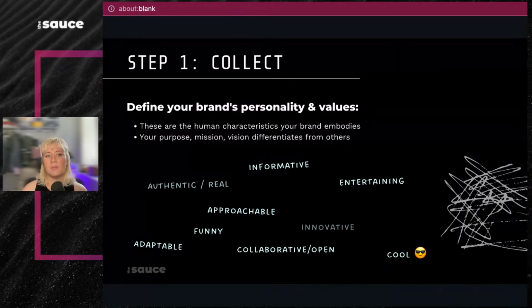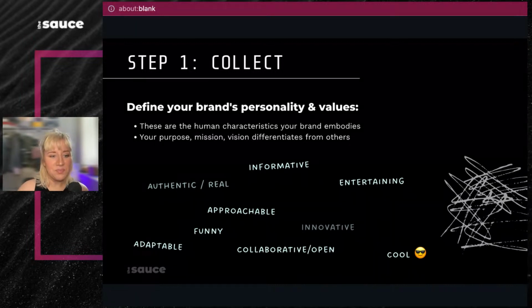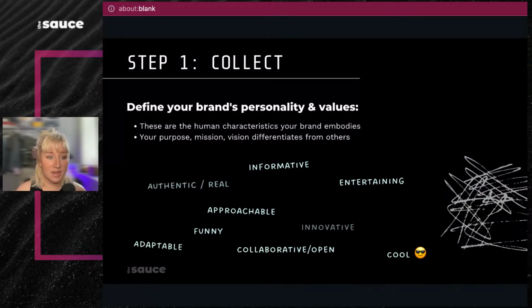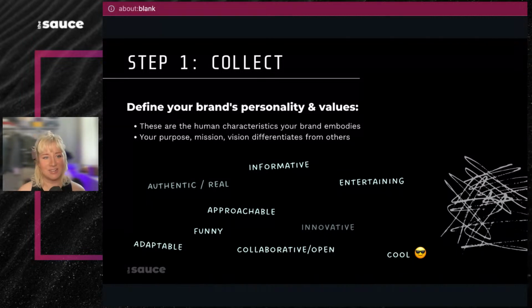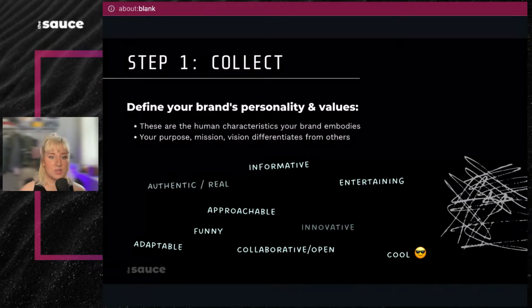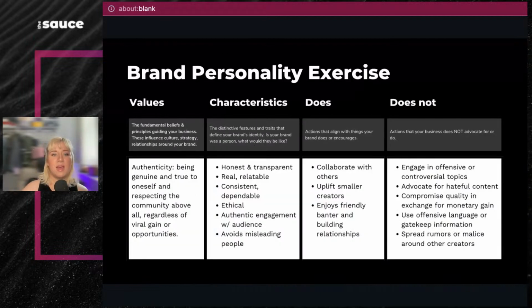What is the vision? So right here, I just have a couple different keywords, and I'm going to show you an example that I've put together on one of these later slides that ties back to this. So keep in mind, it's always best to just start writing stuff down. You can always pare it back later, but this is always how I start my branding exercises with clients, with myself, with others: let's just put it all into a pot, pare it down, synthesize it a little bit, try to understand what these keywords are, what we're trying to explain, and what we want to be perceived as to the public. I have some brand personality exercises in here as well.